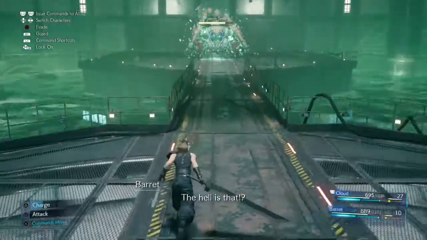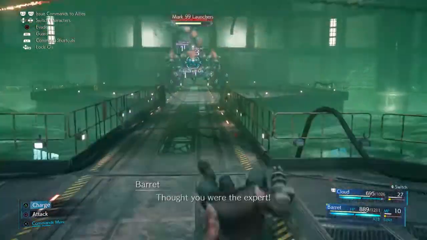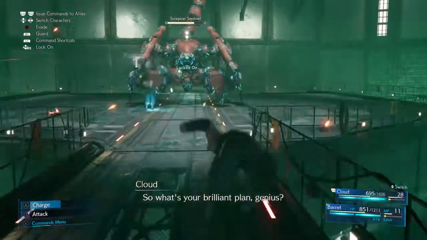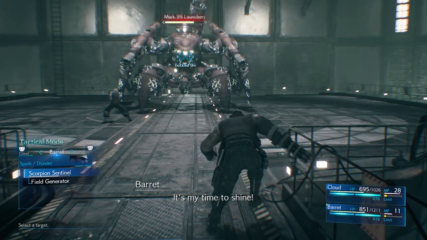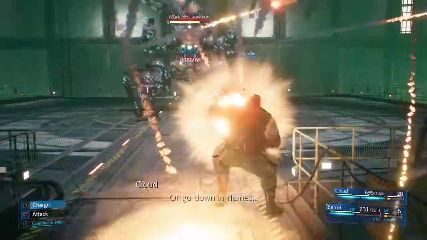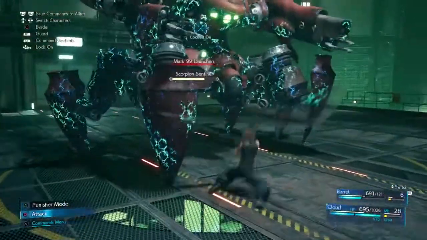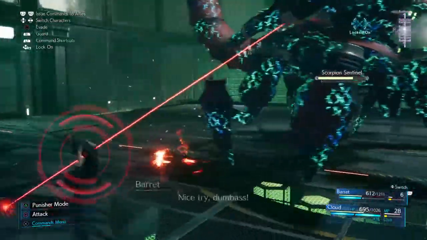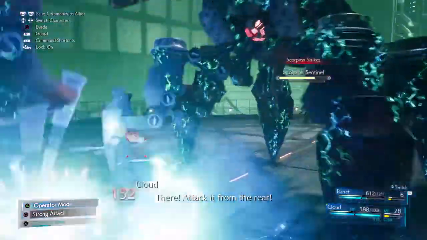The hell is that? A barrier? Never seen this defense system before. Sir, thought you were the expert. So what's your brilliant plan, genius? It's my time to shine. Or go down in flames. Can I use a fire on it? Bounce right over. Nice try, dumbass. Frontal assault's no good. There! Attack it from the rear.